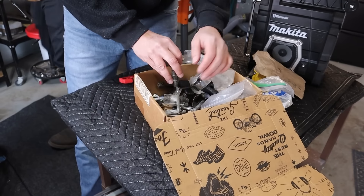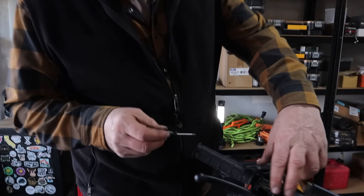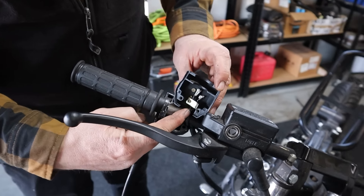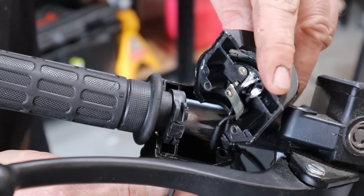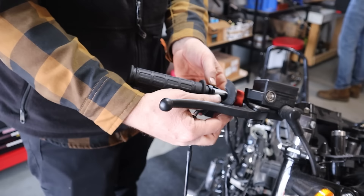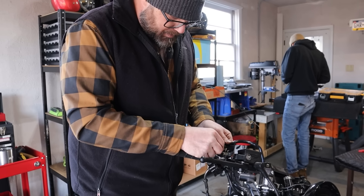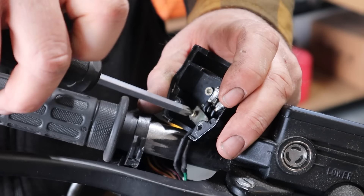I did see something here and I think we're going to switch — it's these wires. See how these are routed through here? There's no way to get this top plate on so that these wires aren't being pinched. They're supposed to come through the bottom of this housing, the switch housing, but they need to go on the other side of this piece. Let's figure out what to do with these wires.